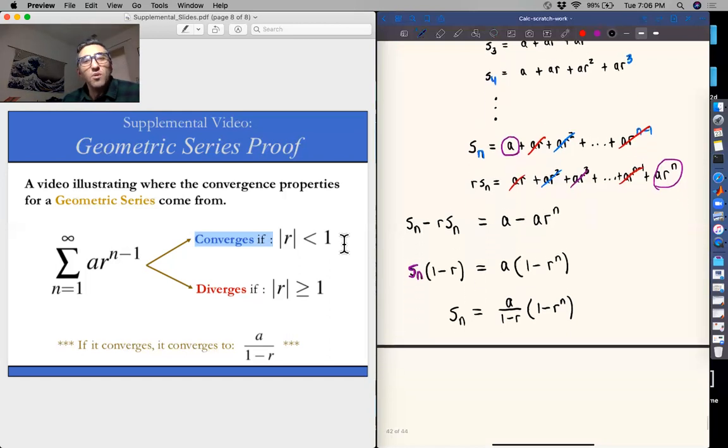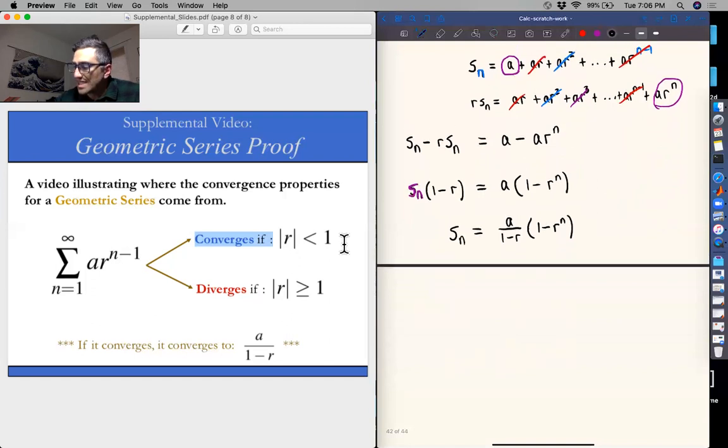And actually, believe it or not, we are almost done with this proof. If we sit back and think about what this nth partial sum actually represents, this gives us the sum of the first n terms of the series. And it gives it to us in a very nicely closed form kind of way. As in, if I tell us an n, we can just put that value of n into the right-hand side like a function, and it'll just spit back a number for us. So if we want the sixth partial sum, we could just plug 6 in for n at this stage. If we wanted the 21st, we could plug in 21 for n.